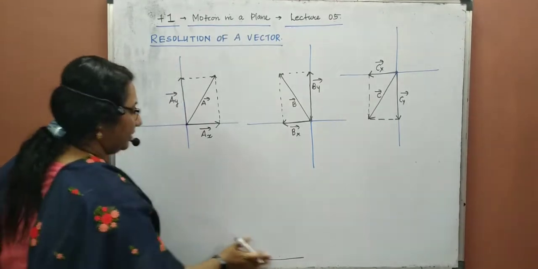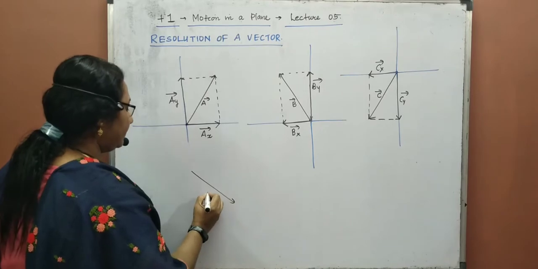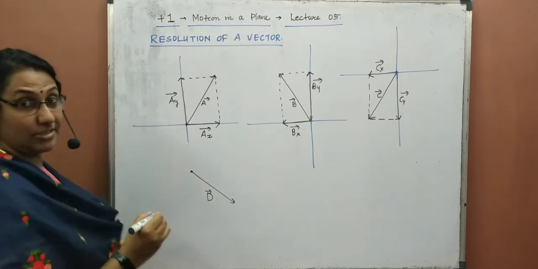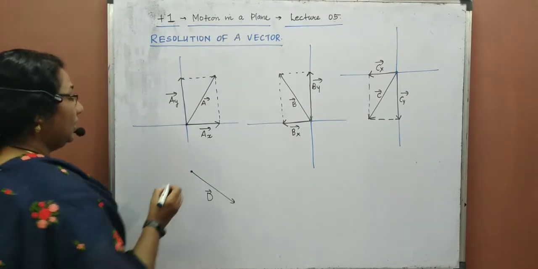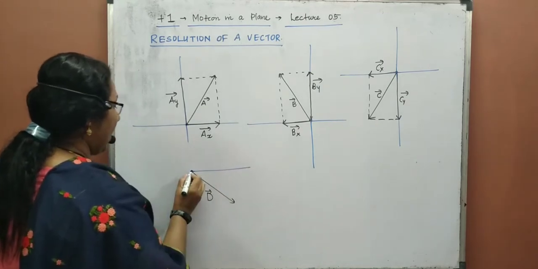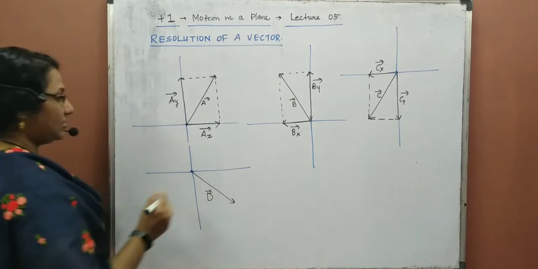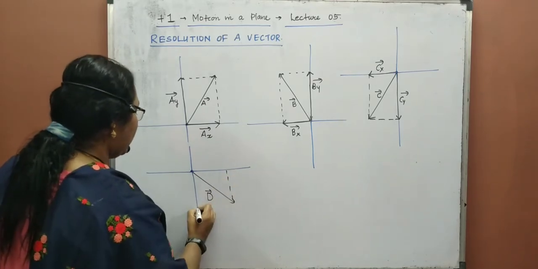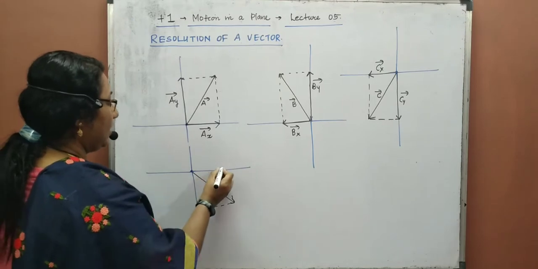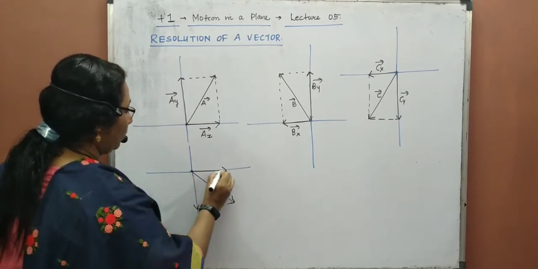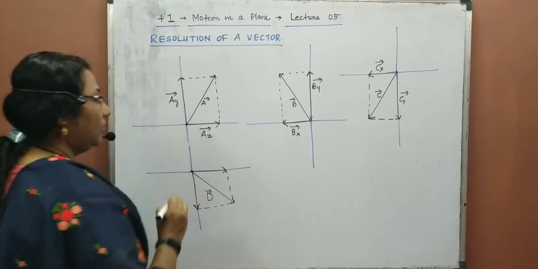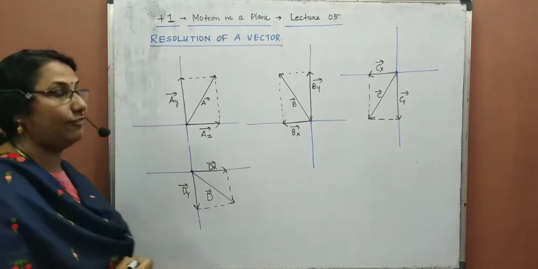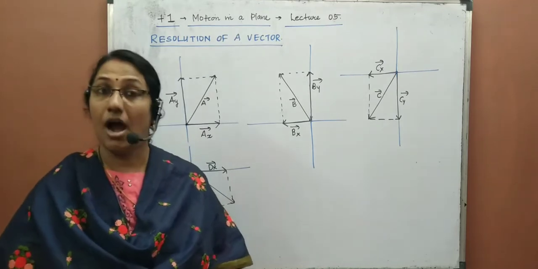May I draw here? This is the vector D. Then the same procedure, take the starting point of the vector. Are you studying? Are you listening? Already we have discussed it. Taking this point as the origin, plotting x and y axis from the origin. Now the D vector is in the fourth quadrant. Taking the endpoints, then considering two perpendiculars from the endpoints to the perpendicular axis taken, then putting the arrows in the same way so that they originate from our origin. Okay, so we can say this much is the x component of vector D and this much is the y component of vector D. Okay, so already we have discussed how to resolve.